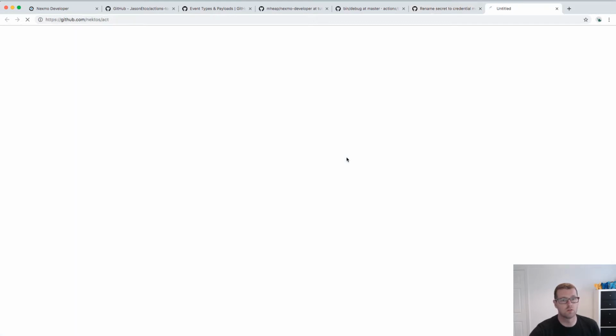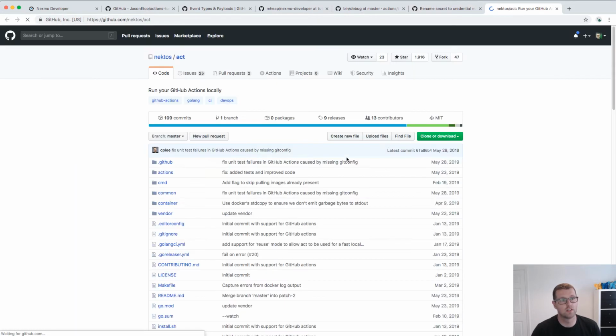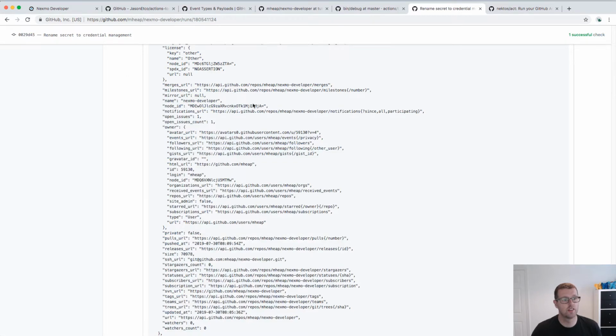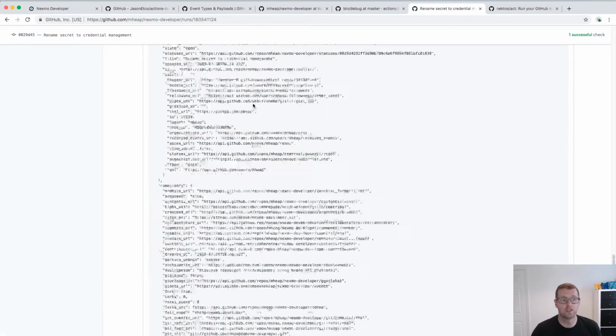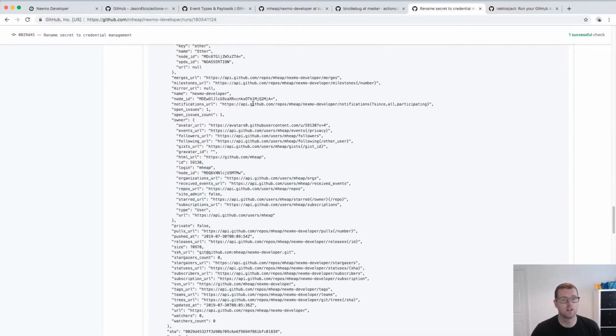Fortunately, there is a tool called Act, and Act lets you run your GitHub Actions locally. The way that this works is you provide it with a file full of JSON. I generally call it event.json, and that's what it copies into the Docker image. And that's what all of this is for. So I'm going to copy this into a file in a minute.